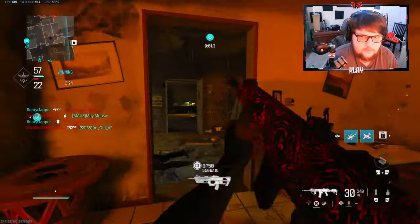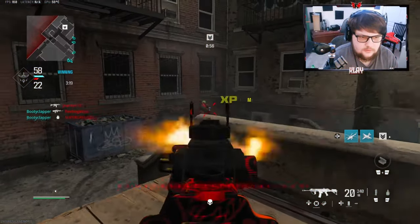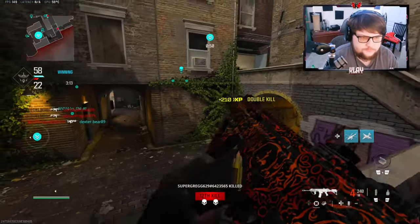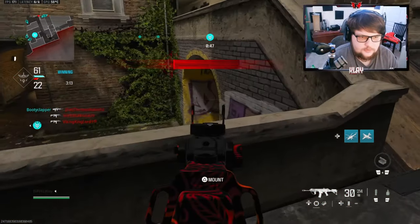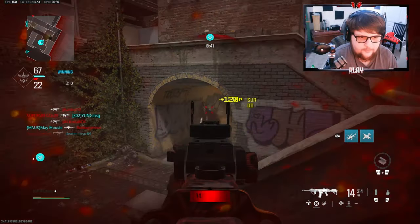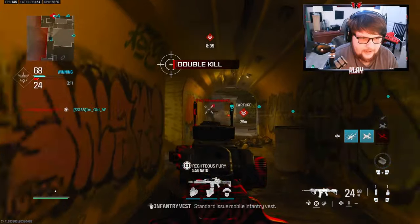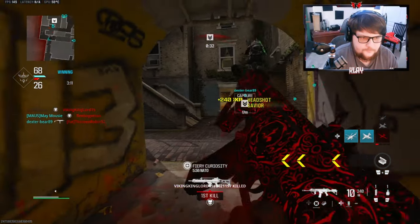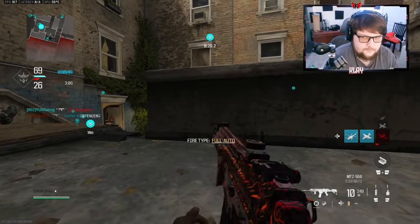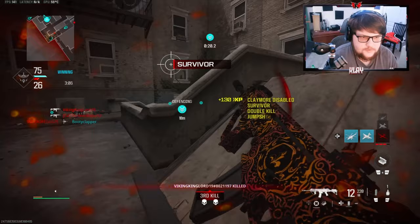That guy's already rotating the new. Need to be careful about him. He put a claymore down right there too. There's two people right there, so I'm just gonna kind of wait for them. They're probably all gonna be right here. Okay, never mind. Like I said, we're gonna get a high kill game. I might not get a nuke on this map, especially with that guy on their team.